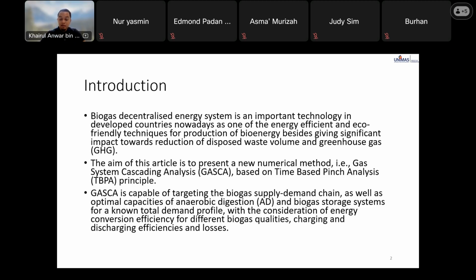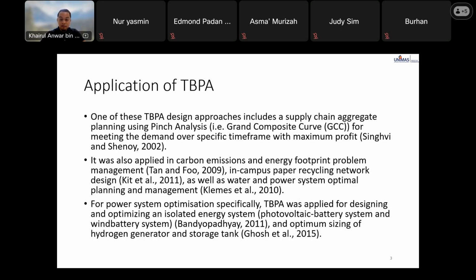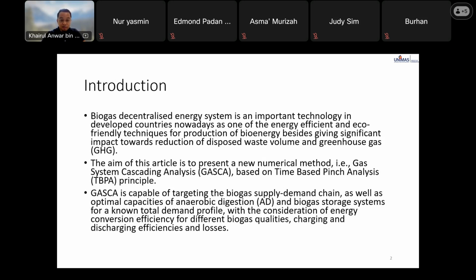Let's talk about what is biogas. So for what is biogas, we need to refer to the paper. It's page 101, this page. The biogas in Malaysia is derived from the anaerobic digestion of biomass feedstock. Common biomass feedstock comprises of organic fraction of municipal solid waste, sewage sludge, animal byproducts, as well as palm oil mill effluent, or POME.